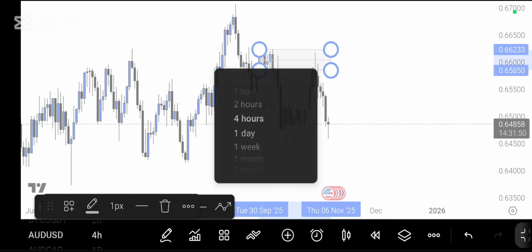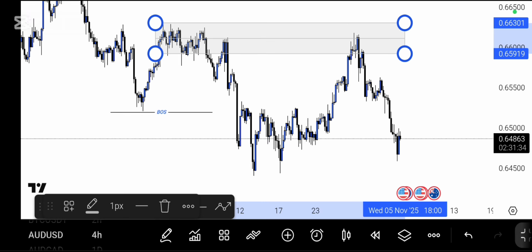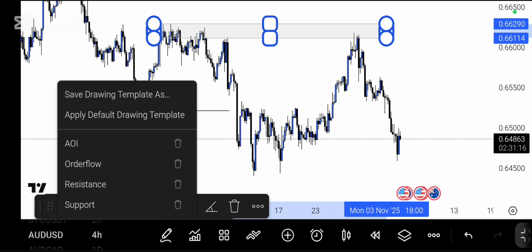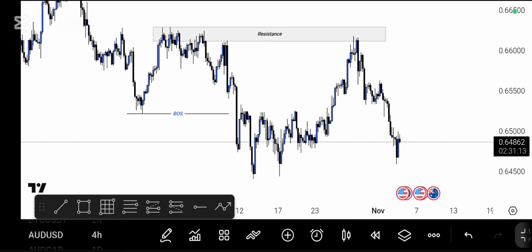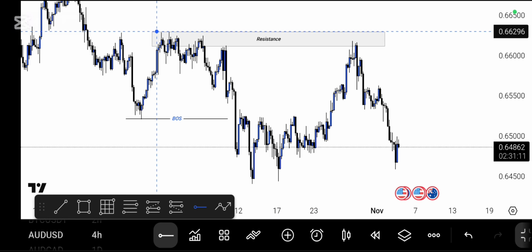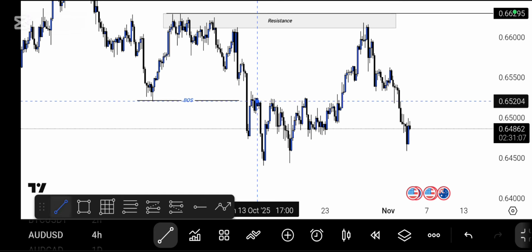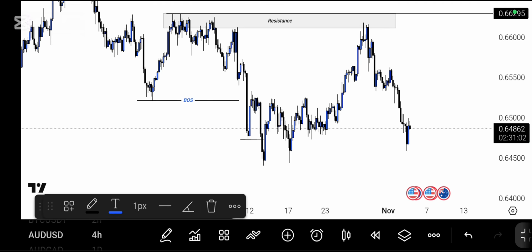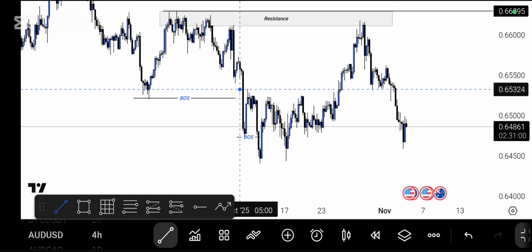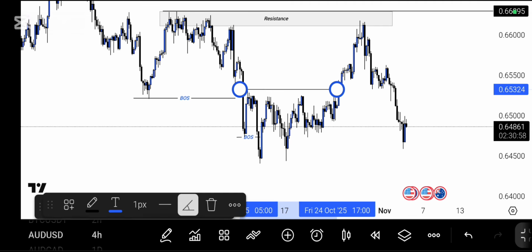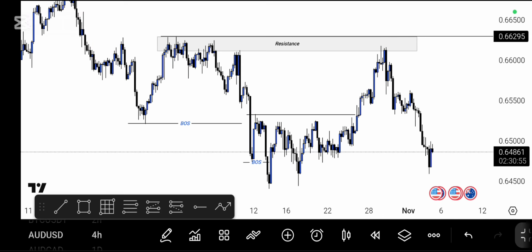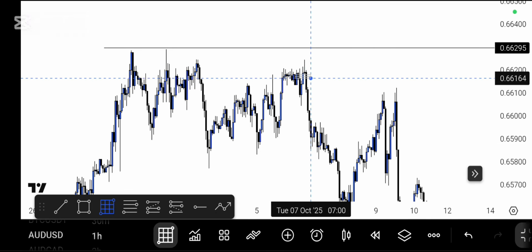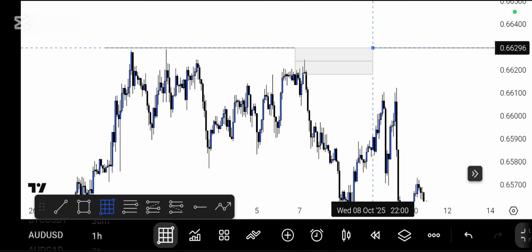Then I went to 4-hour time frame. I noticed that from 4-hour time frame, our origin was a resistance and not an order block. So I'm going to call that resistance, and this was our swing structure. Of course the market gave us a break of structure again, which means our sell side liquidity is sitting somewhere around here, of which the market swept. Then I went down to 1-hour time frame just to see things more clearly. So I noticed a very little order block sitting somewhere around here.